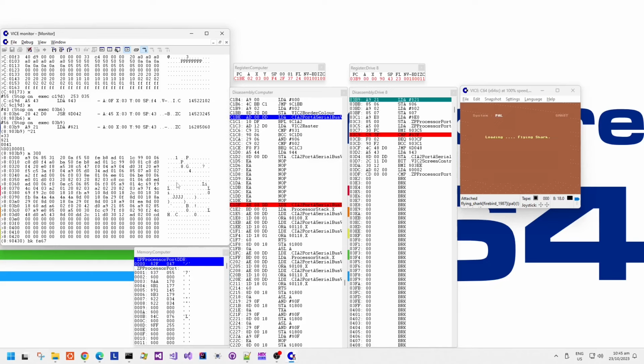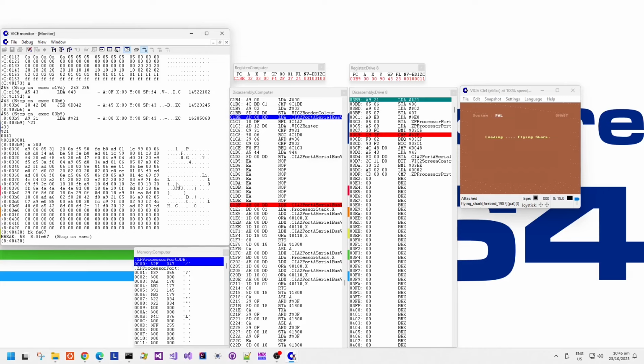Okay. So we'll put a breakpoint in the drive at FE67, and I think we should really put a range breakpoint, to make sure that we're not going to get caught out and execute some unexpected code.